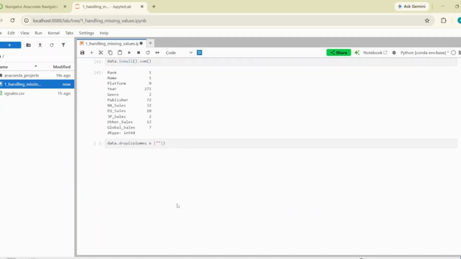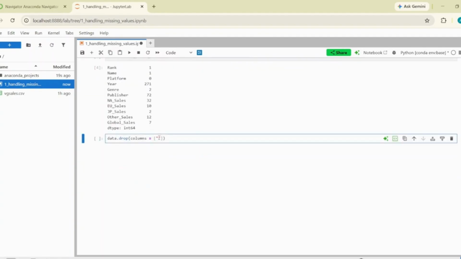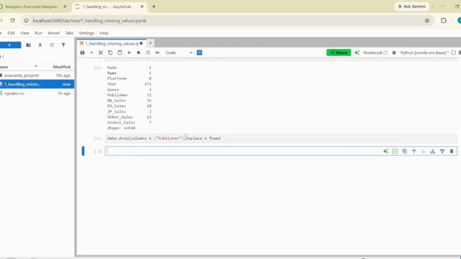Control C and Control V. And we will write inplace=True. inplace=True means we are updating the data permanently. See, I have done this. Now we will check data.shape. Shift plus enter.